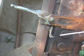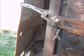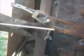I might have the camera in a bad location. I'm going to get right up there in front of you, I think. Let's go over here. First pass, I'm going to try to go right down through here.